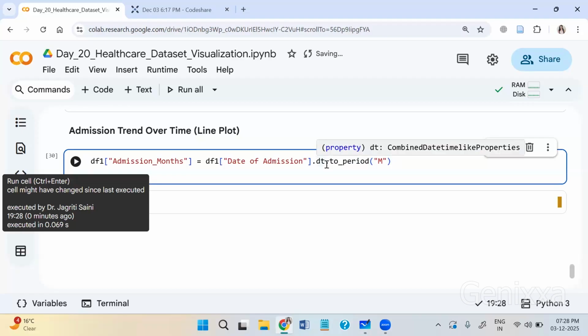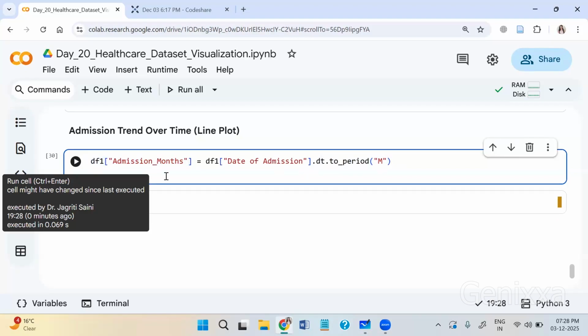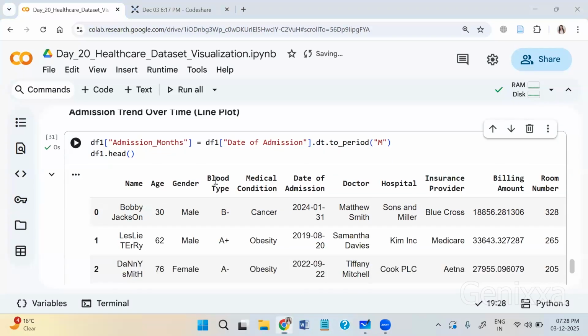Because this data includes multiple years, it will first map monthly data per year. That is why we are writing here to period for the entire duration that it has. So monthly data for every year it will collect, and then it will assure us display of that. And for that, I'll use maybe a line chart further, on this particular variable. Basically, we can also visualize this variable if you want to see first what it has created. I can create a df1 head over here, and we will see.